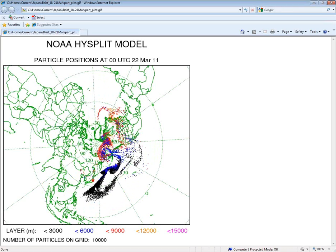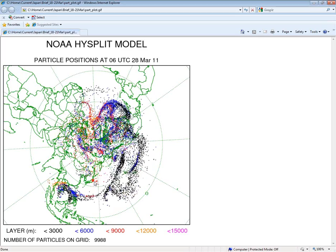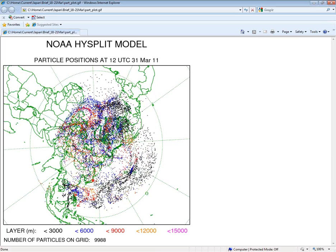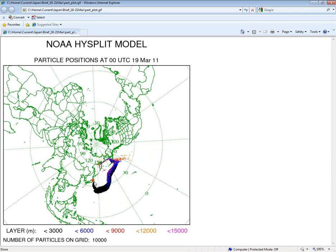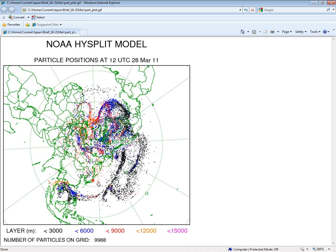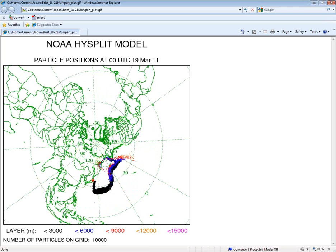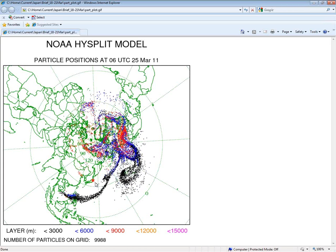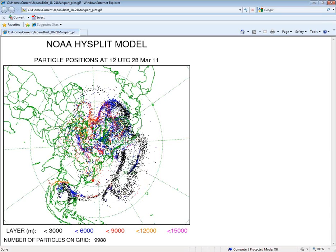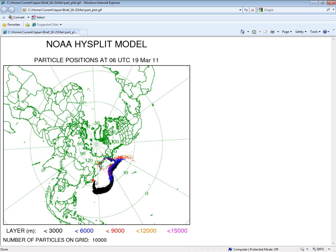Now, in addition to the motion that comes from the mean wind, we also add a turbulent component to that particle motion. That represents various mixing or turbulence processes that might be occurring either in the boundary layer or aloft to spread out the particles. Let's put it this way. If the wind speeds and directions were constant with height, although perhaps changing with time, you would just see a narrow string of particles going out and spreading around. But because the wind direction and speed vary with height, especially in the boundary layer, as we add turbulent motion to these particles, they spread out. And because they spread out, either vertically or horizontally, they end up going in different directions. So you get quite rapid growth, especially in the boundary layer.